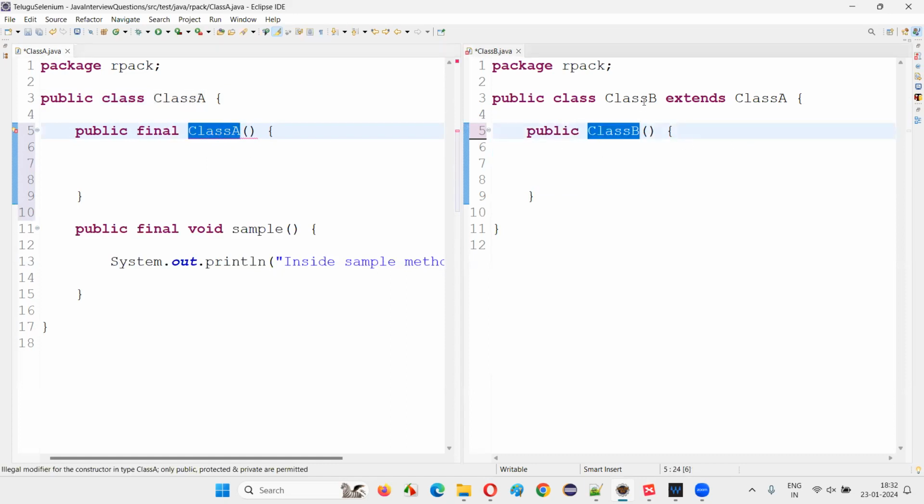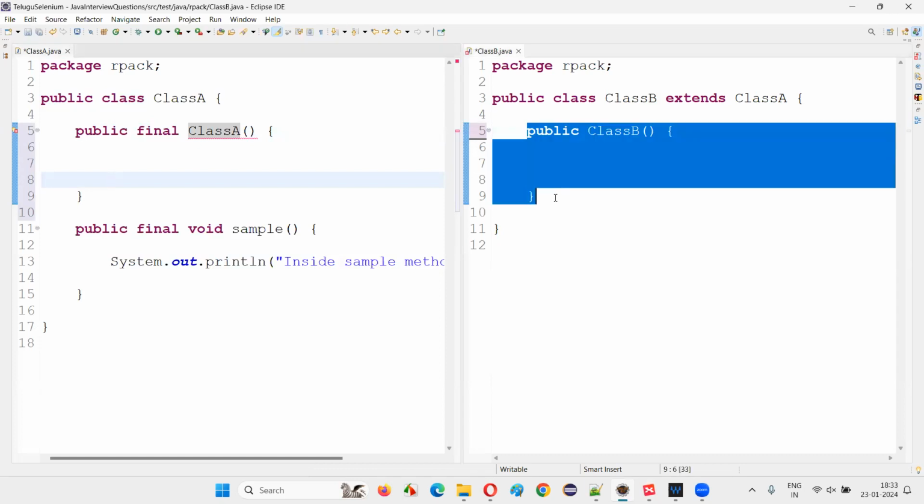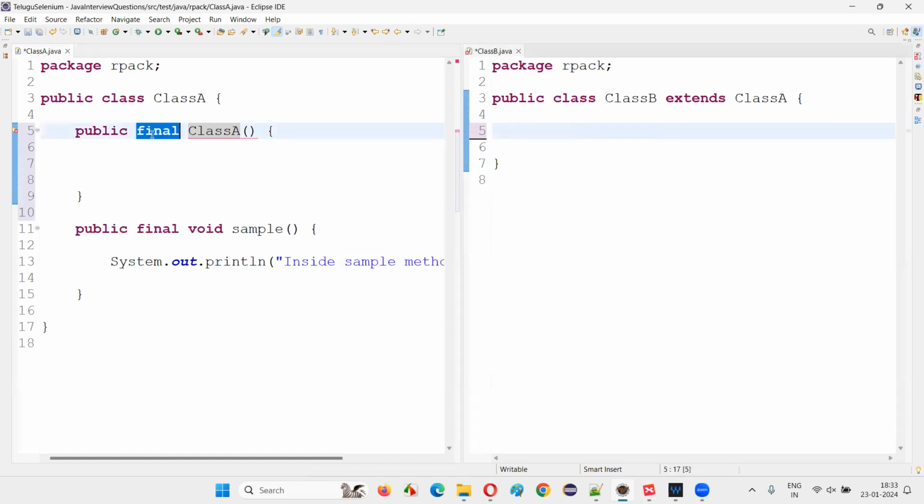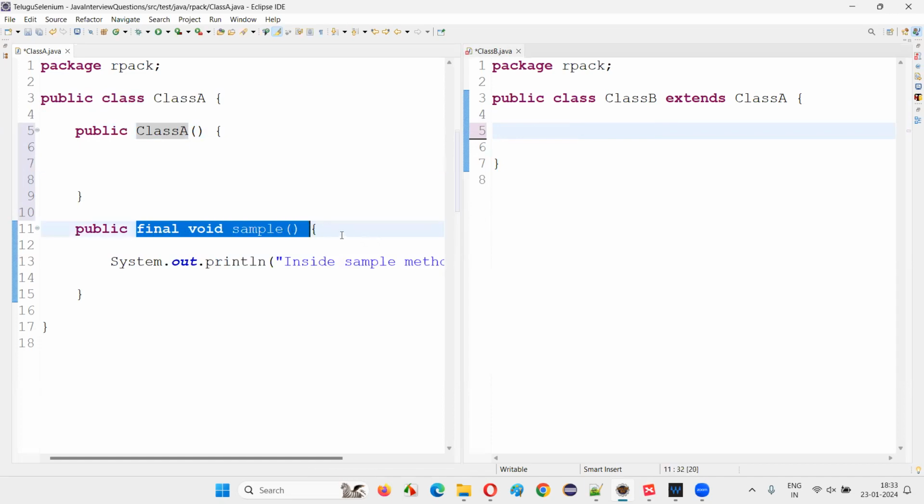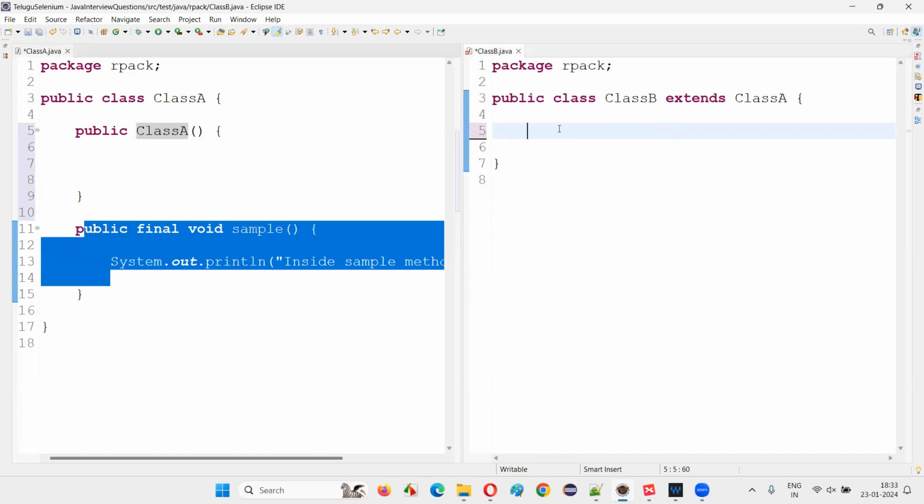The child class can have its own constructor name and the parent class will have its own constructor name. There is no possibility of overriding in constructors. Hence, final is not suitable for constructors, and hence Java will give you a compiler error if you specify the final modifier before a constructor. So the final modifier is only suitable for methods, guys, and it will stop the methods from getting overridden in the child classes.